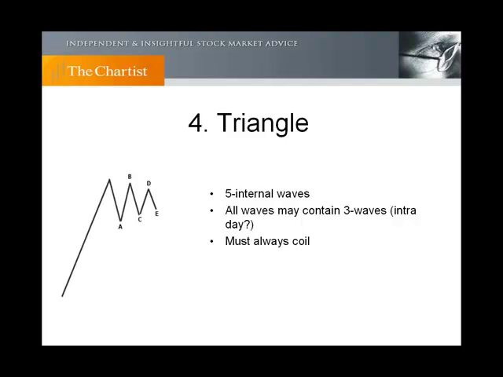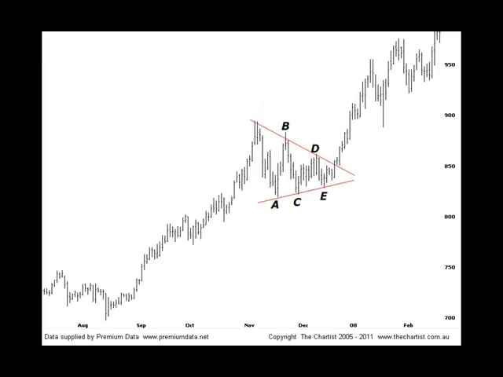Okay, very, very important. You may get 4 internal waves, you may get the 5th, should I say, but when you get the 5, you've really got to go for it, because it offers up a very, very high risk reward opportunity. So you can see here we've got a nice impulse, A, B, C, D, and E. You see what I'm talking about?